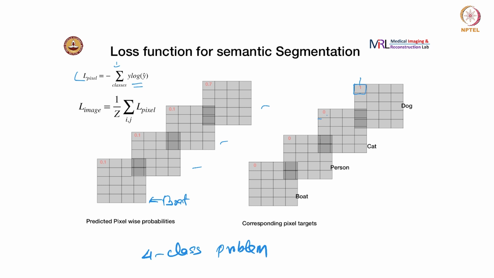So how would you do this? If you look at this pixel, you take this out as a vector of outputs, and this would be a vector of your targets. You would use that to compute this pixel-wise categorical cross entropy. Once you have that for every pixel, you sum over the entire image. Here y is a 4 vector, y hat is also a 4 vector. This is how you would calculate the loss function for semantic segmentation.